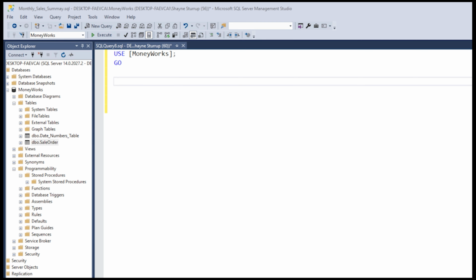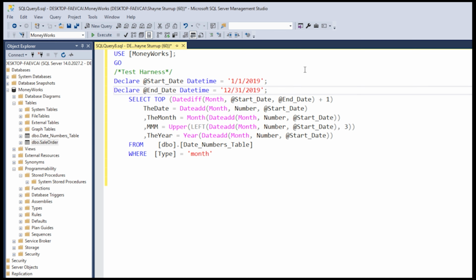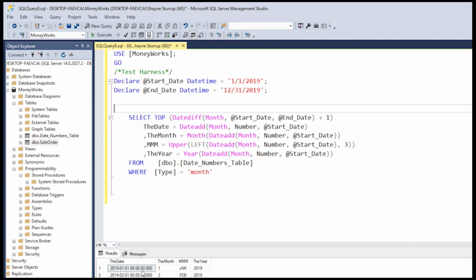For those who don't know about CTEs, I'm going to do a quick little demonstration, but not really get into it. In our previous videos, we have this type of code, and if you run this, it gave us this table.